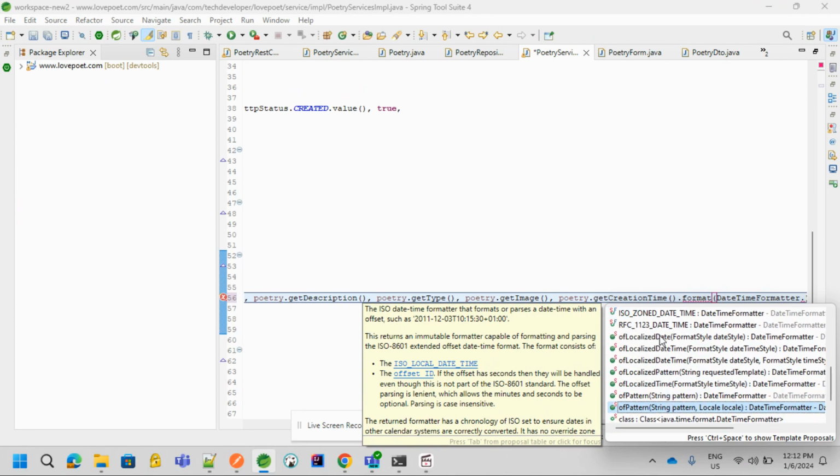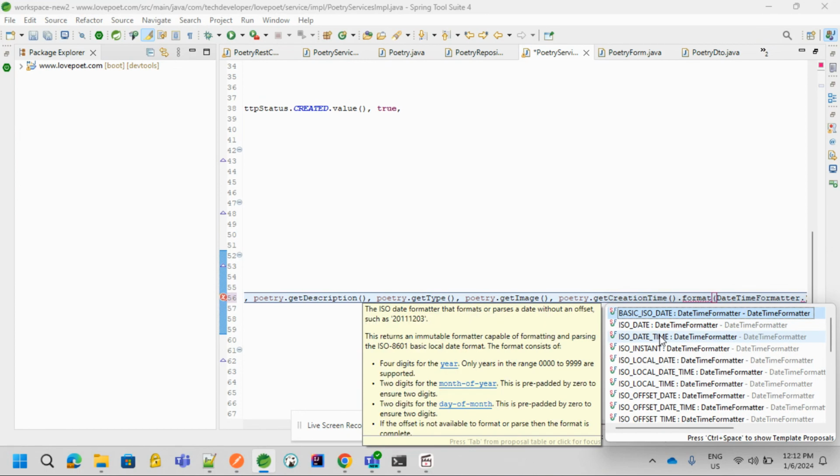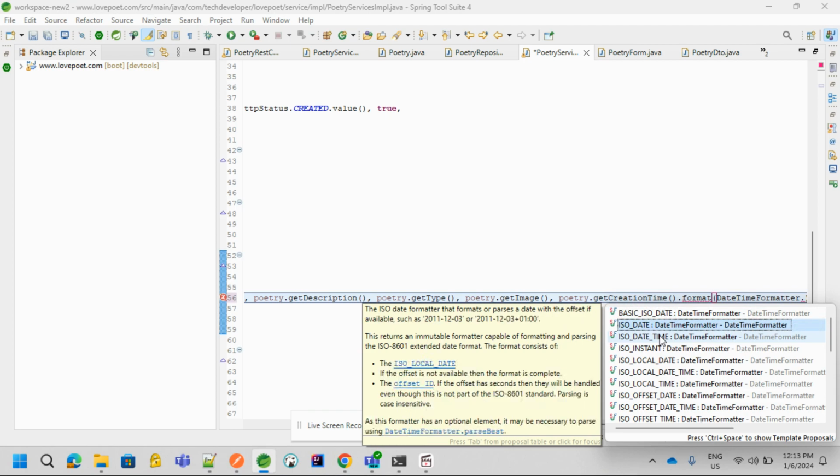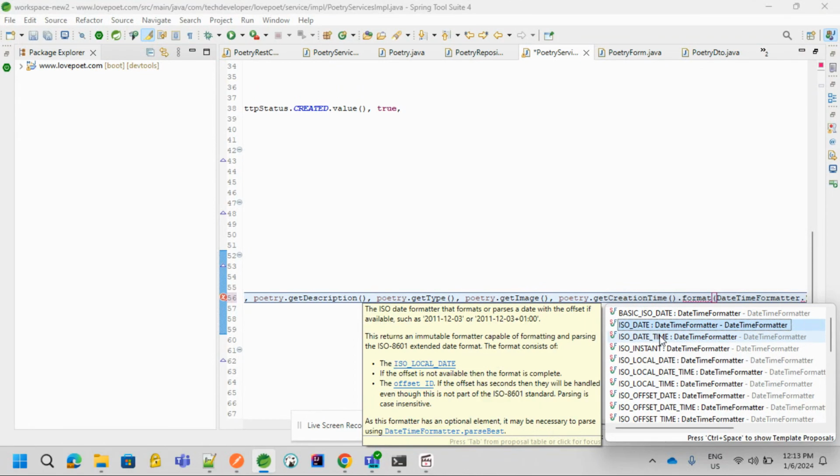It is just a pattern, or you can use a custom pattern also using the ofPattern method, right? What I am doing currently is using the basic ISO date, not the ISO date time. ISO date. Okay. So this one is date.